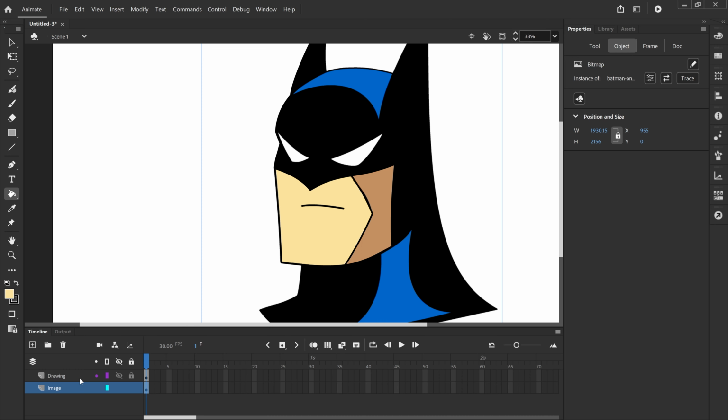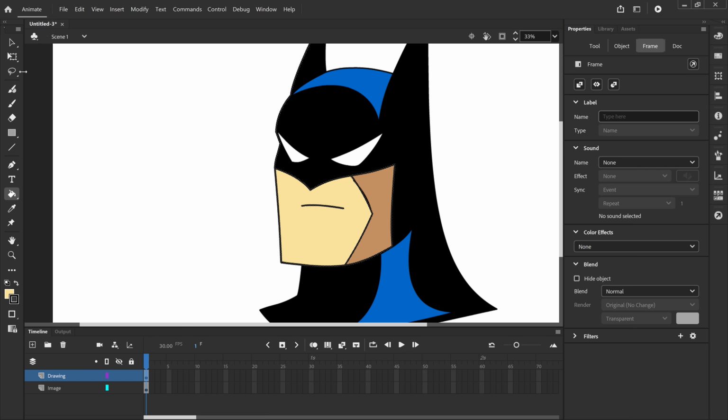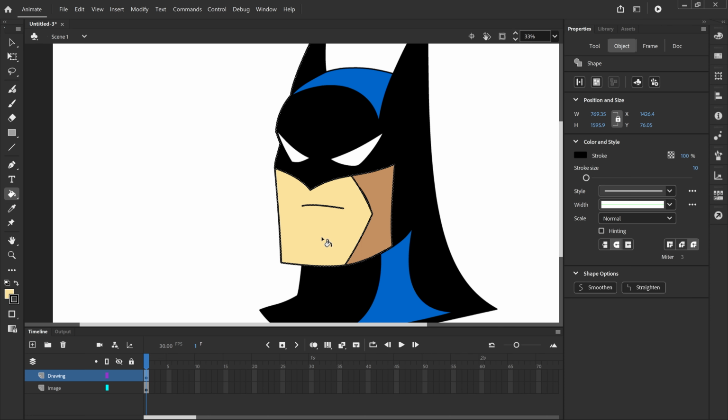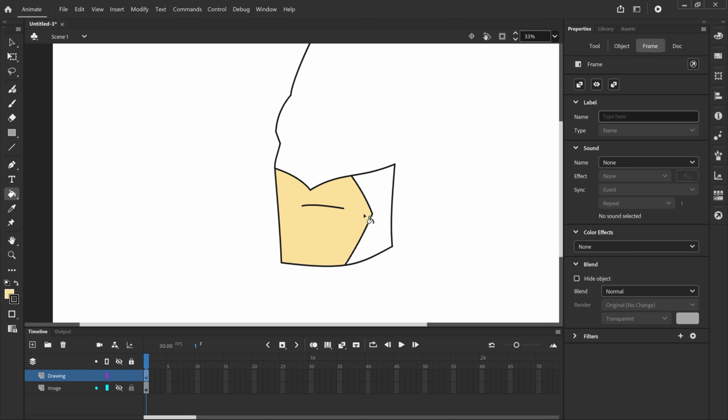Now we're going to go back to our drawing layer by clicking on the drawing layer. We're already clicked on the bucket, but click on the bucket if you don't have that selected, and click into the space for the mouth. And that's colored in the mouth. And if you want to check that, you can click on the hide button next to the image layer, and you can see that you've got your image with that first color filled in.